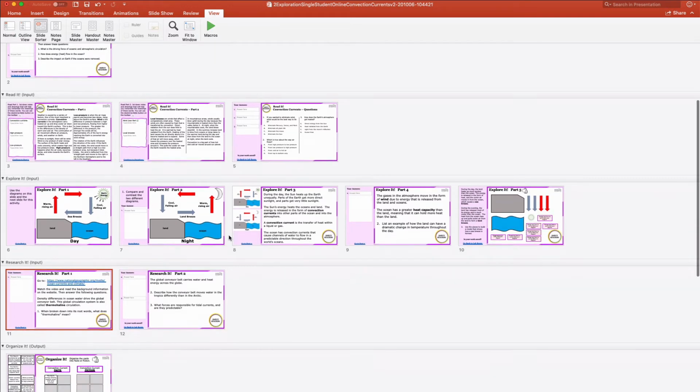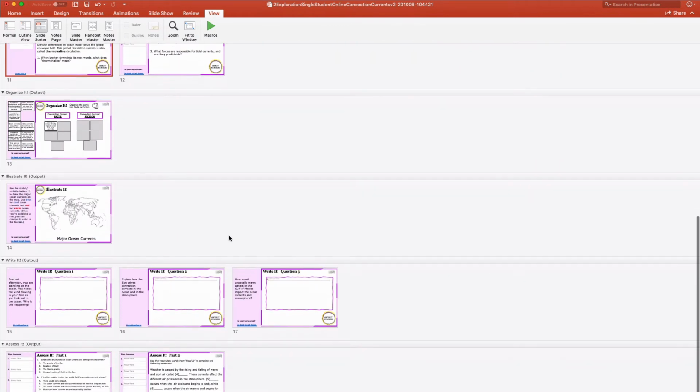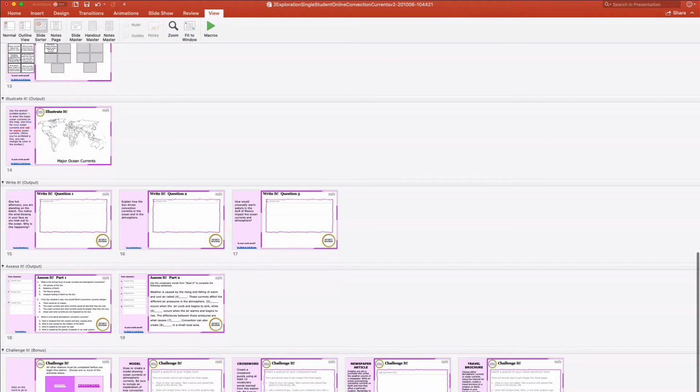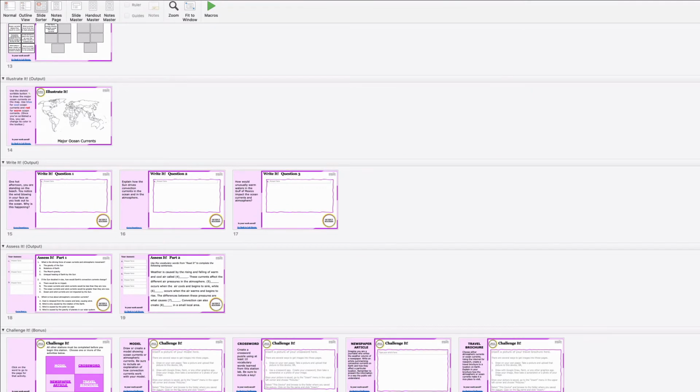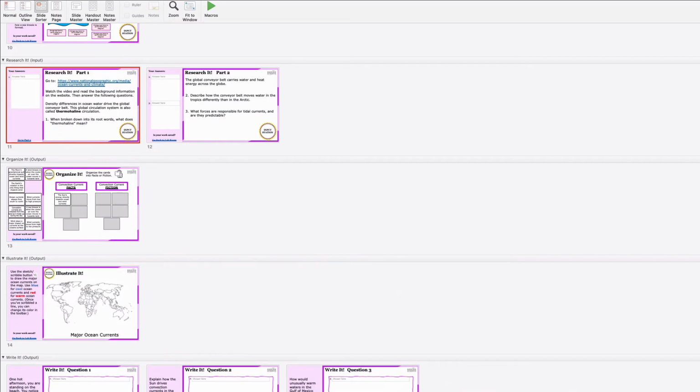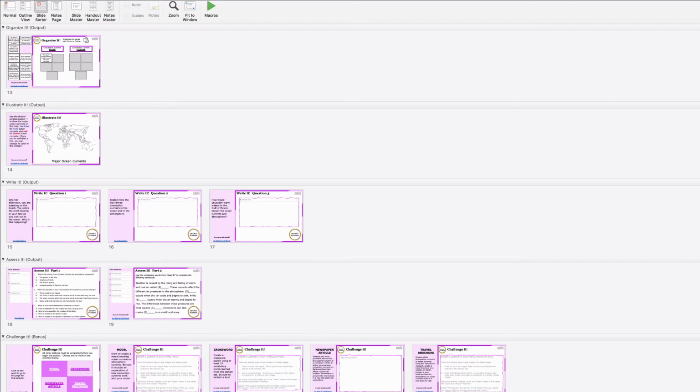This is a good way to look at all the different slides in a quick way, and you can change the size. Let me get it up to the screen. At the very bottom right here, you can't see it on my screen, there is a zoom button that can go way in. You can see them in a bigger format.